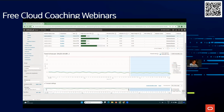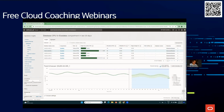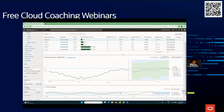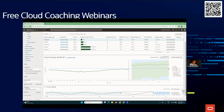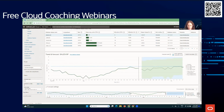Here the impact is not that huge, but for other metrics and other databases we could have, for example, changes at weekends, or even in certain months. So it's good to have not just a linear regression, but to be able to follow those seasonalities as well. Yes, indeed, it changes a lot.